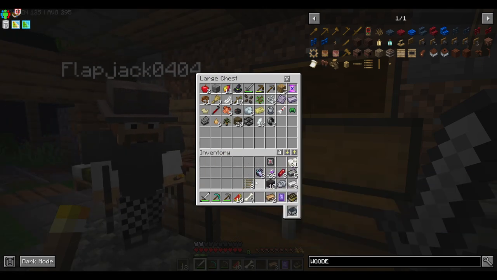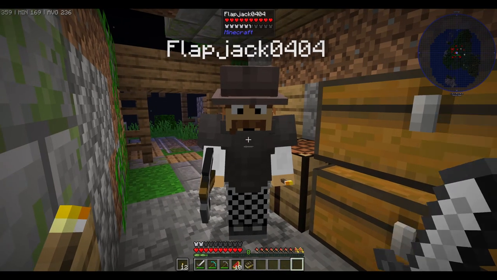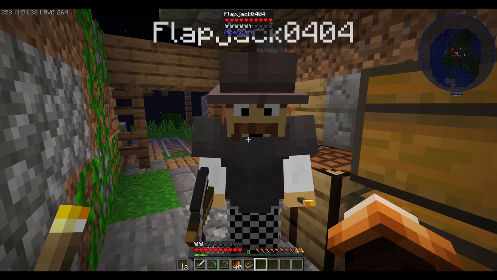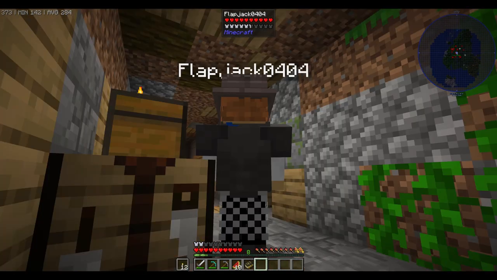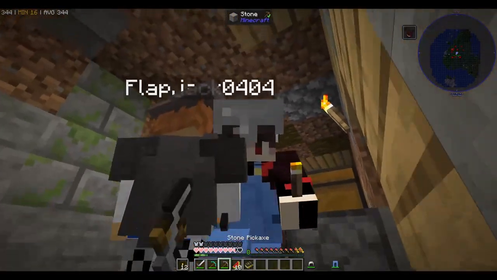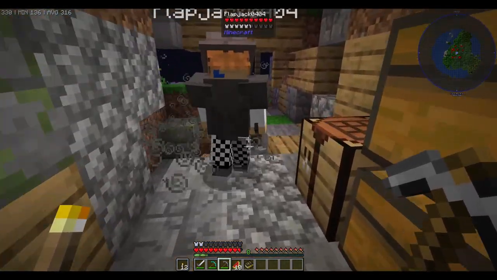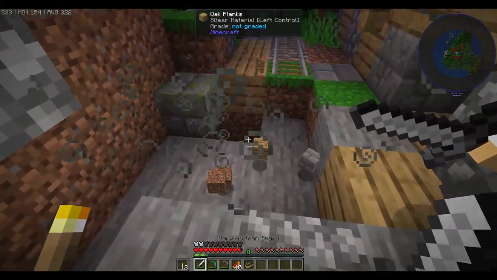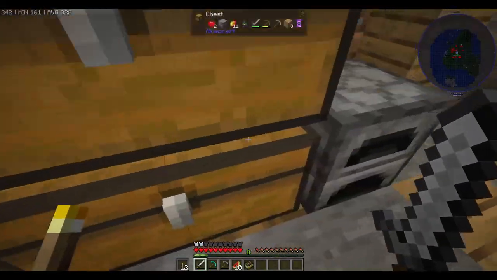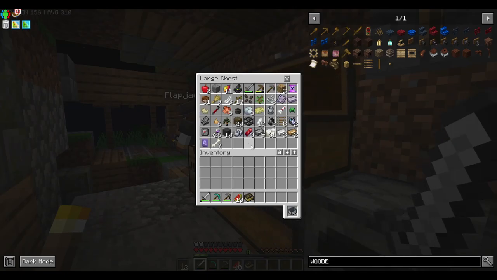Dude, look at us. Look at me. A whole bunch of guys. Look at my character, he looks like a fucking moron. Hang on. F5 is it? Ah! Fuck. Wow, luckily that wasn't a creeper. That was the other type.